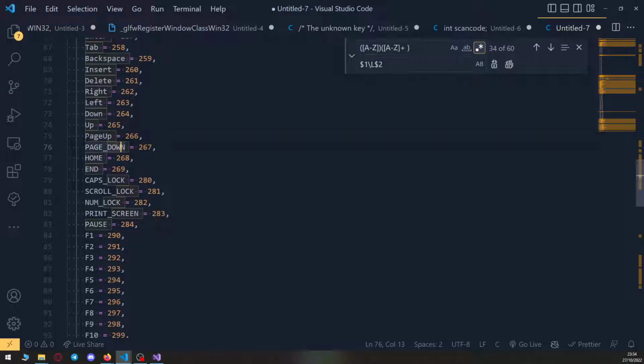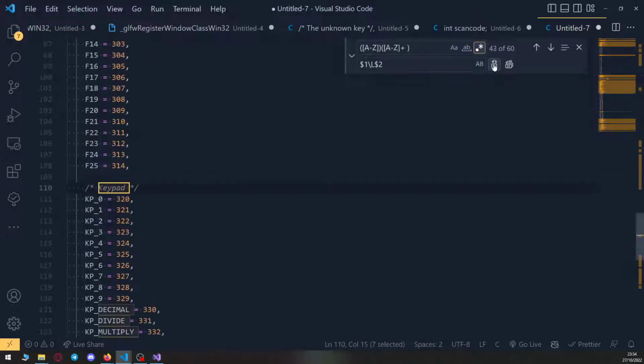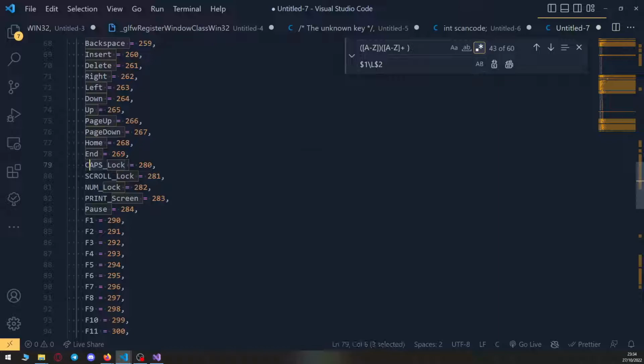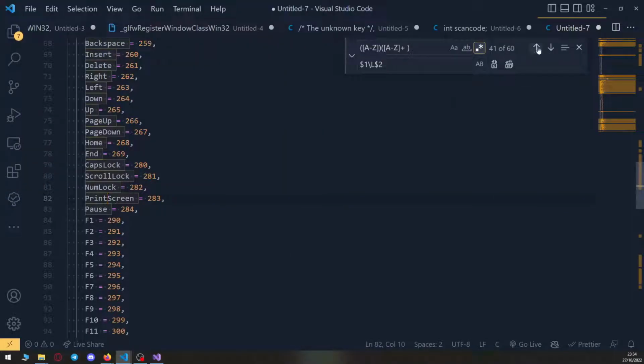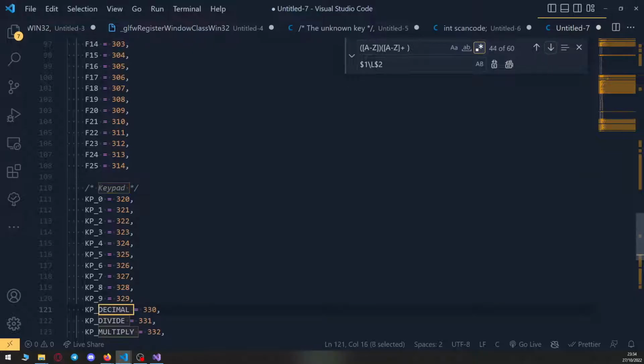Page up, page down, home, and pause, apps, lock, num lock, print screen, pause, keypad decimal.